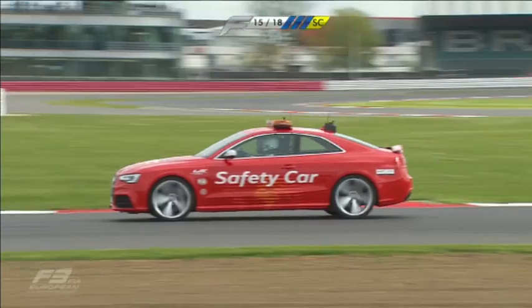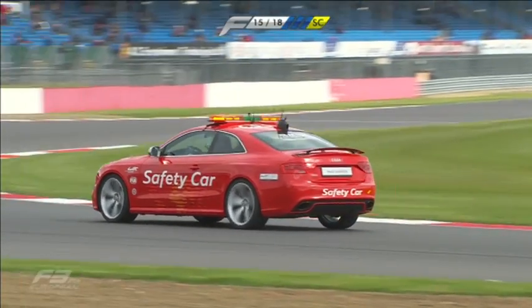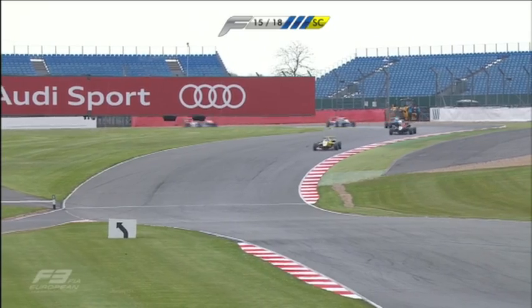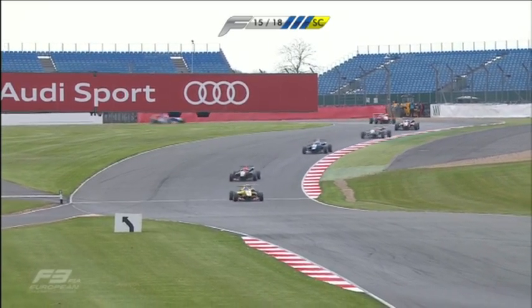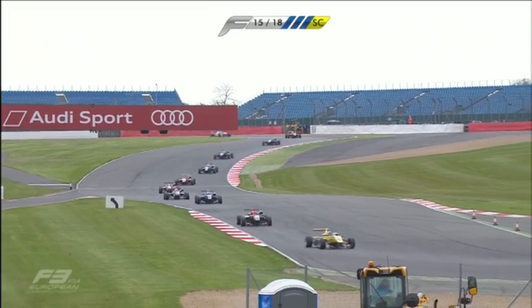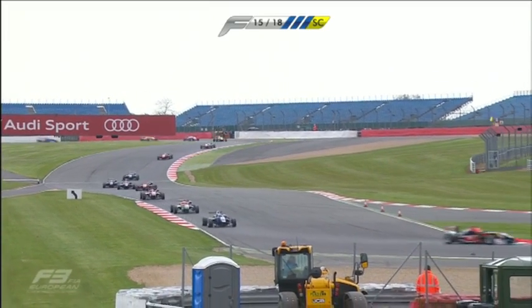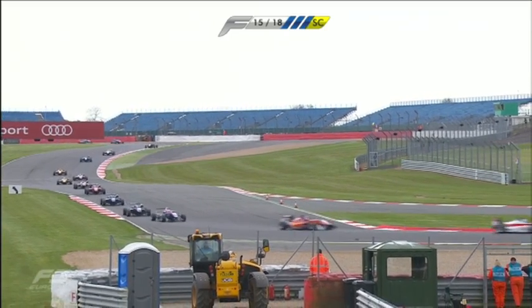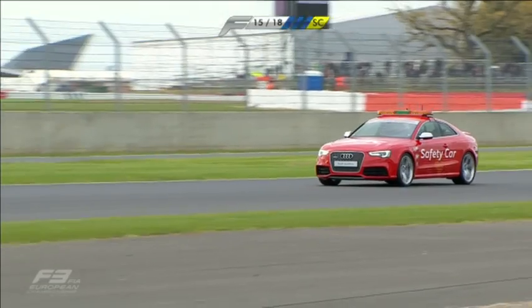Harry Tinknell, the British driver, won the first race. Raffaele Marciello, who went on to win the championship, won race 2. And Felix Rosenqvist won race 3. So expected him to go well, particularly as runner-up in the championship last year. Bad qualifying, but he has made some progress already. Had a pretty good weekend. He won that race. He finished 3rd in another of the races here last year.